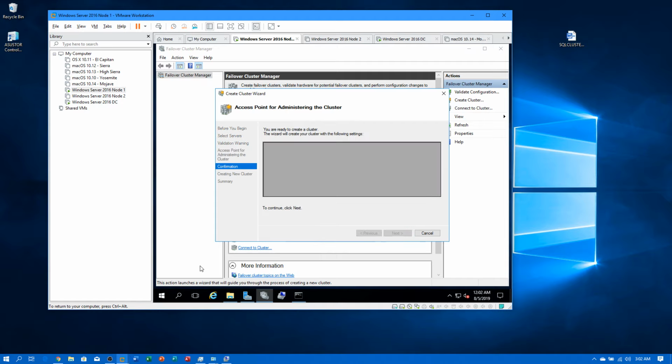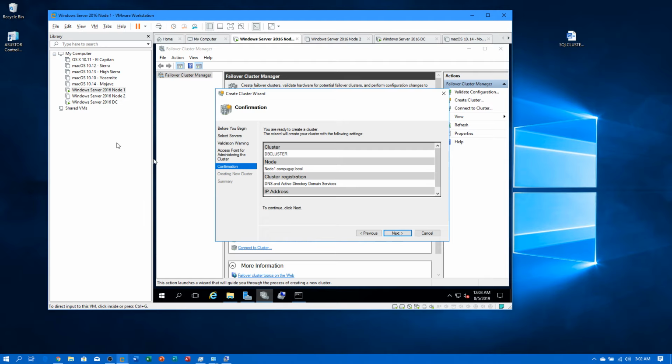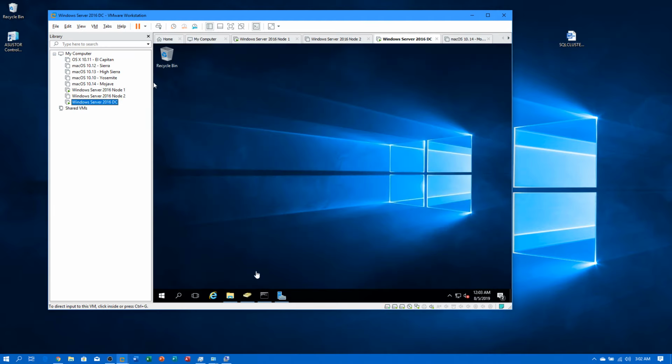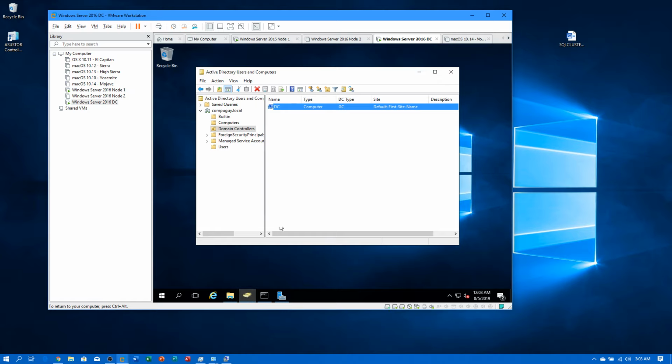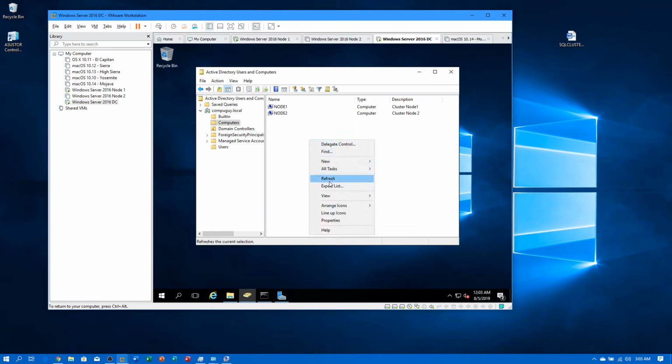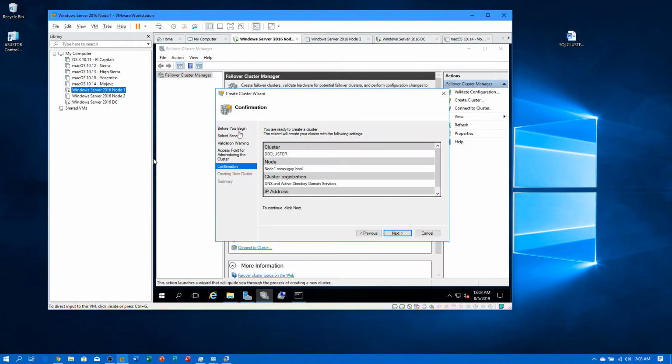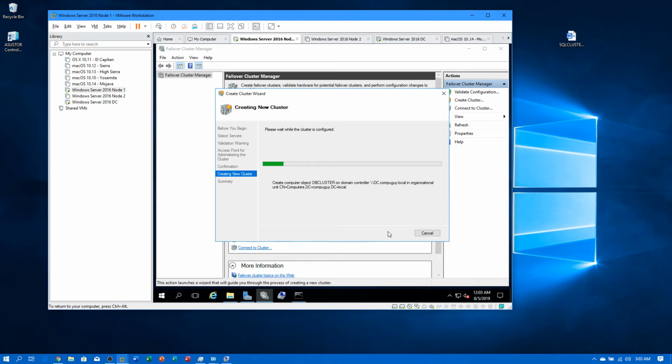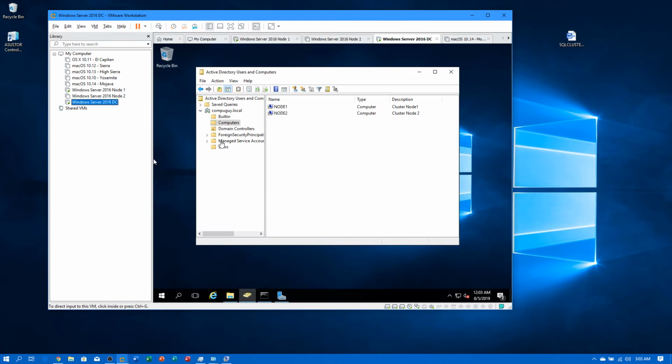And right now, let's go here to domain controller. I just want to show you something here. So when you're creating a cluster, a new computer record will be created. So we will watch that while we do this. So let's click next. So it's building it. Let's go here and let's refresh here. And there's the DB cluster. So that's get created.